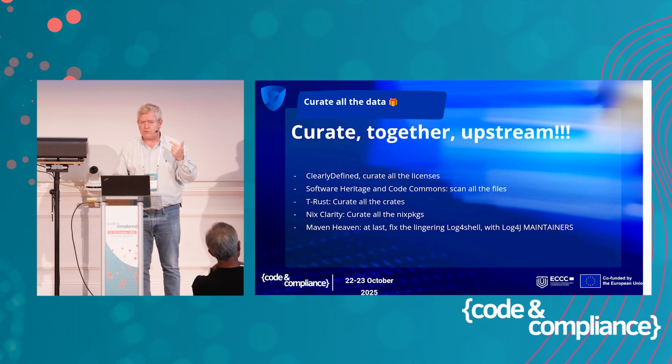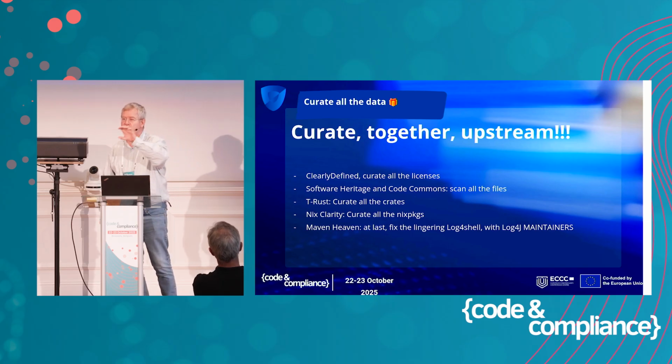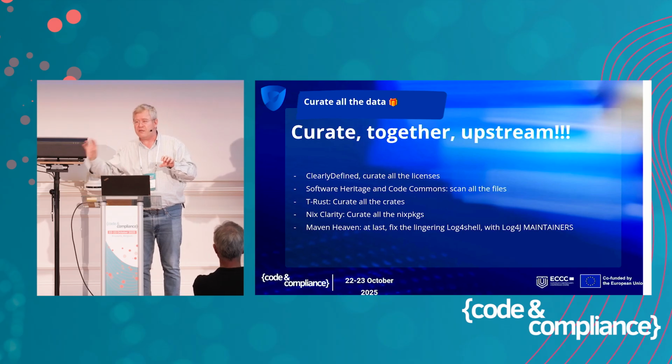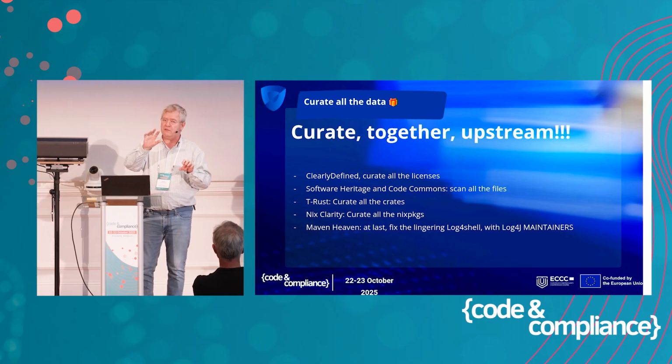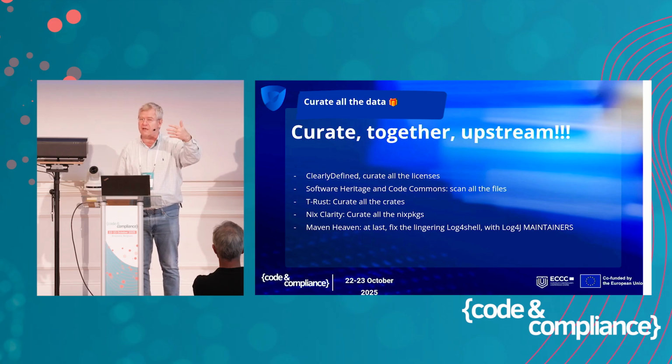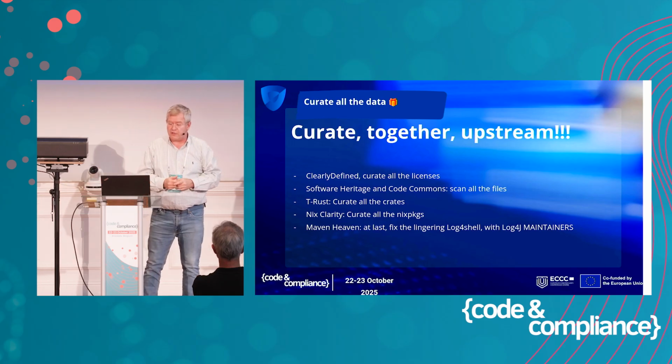One we're doing with the Rust team called T-Rust, which is to find any copied reuse code in Rust across different Rust projects, or C code that's been vendored in Rust crates, to make sure that we have faithful metadata in a cargo.toml file that represents correctly what's affected in the code.